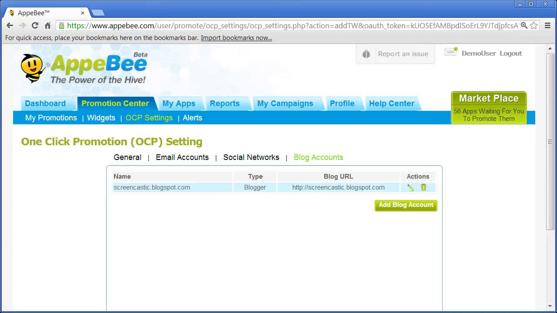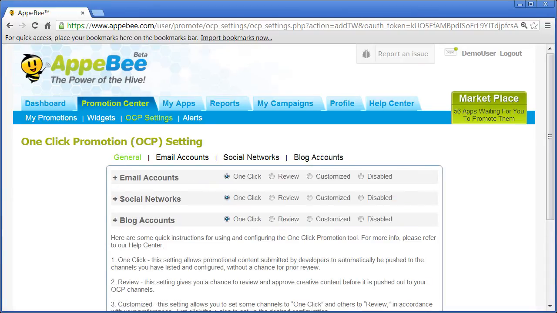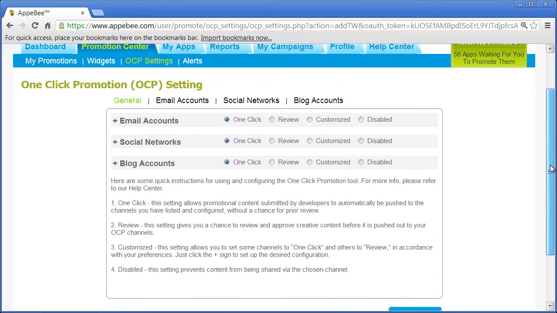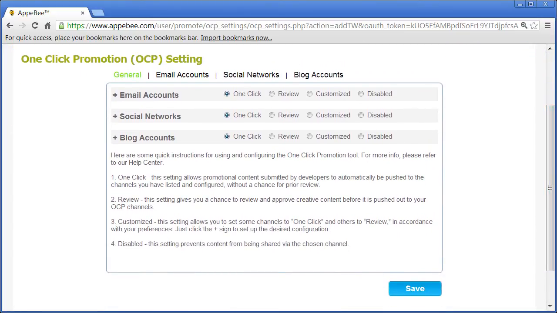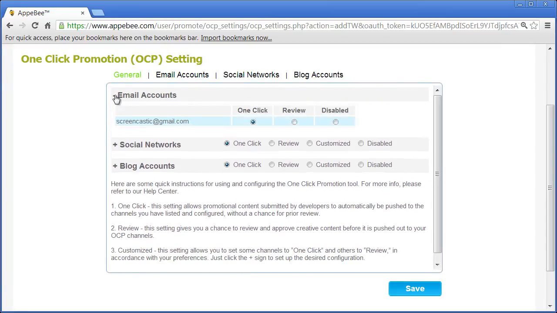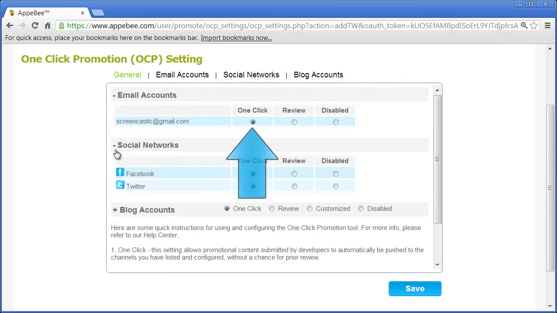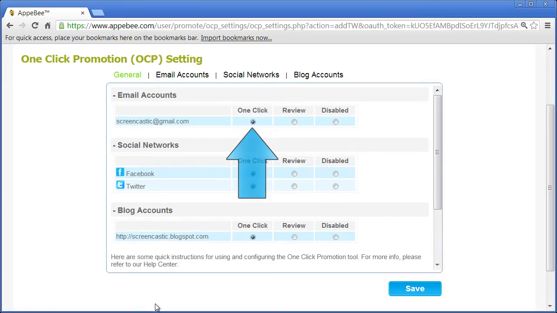And the reason for that is, first, we wanted to have some accounts in here for us to look at. Each account that you set up, whether it's email, whether it's a social media site, or if it's one of your blogs, you have some options available on how the system reacts when you're ready to do a promotion with the Buzz It button. You can select one click so that when you click the Buzz It button, it goes out to any and all of the social media sites or emails that you've selected to react in that way.